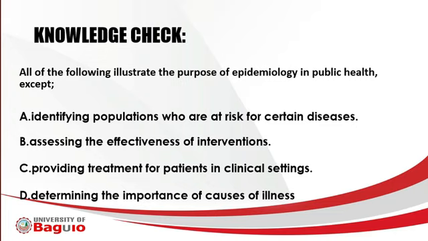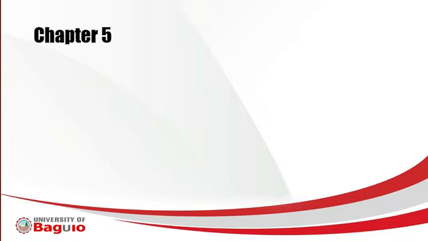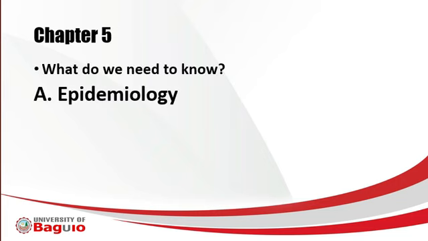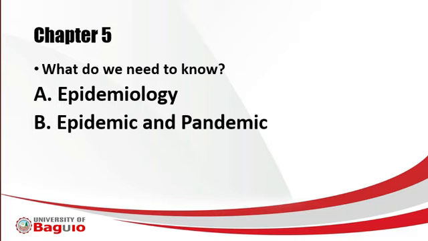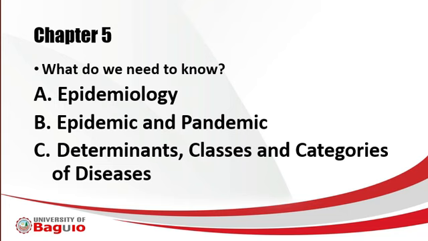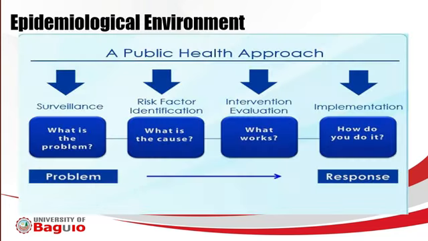My dear classmates, what are the things that I'm going to present to you in this chapter? I'm going to discuss what epidemiology is all about, an introduction to epidemiology. We're going to define epidemiology, epidemic, pandemic, and other terms that are in line with epidemiology. I'm also going to present determinants, classes, and categories of diseases. Let's start with this epidemiological environment.